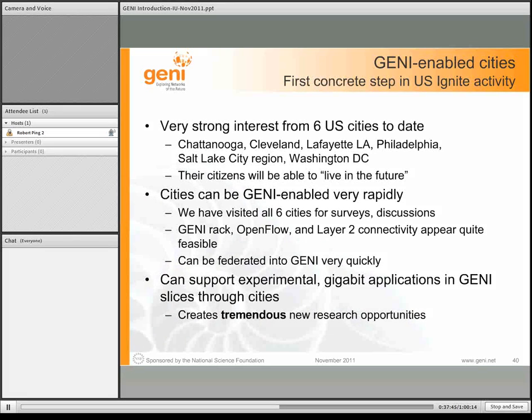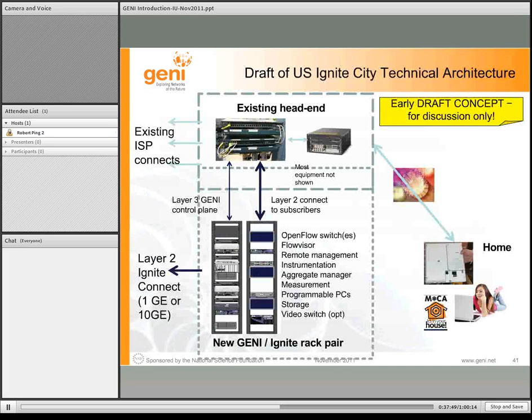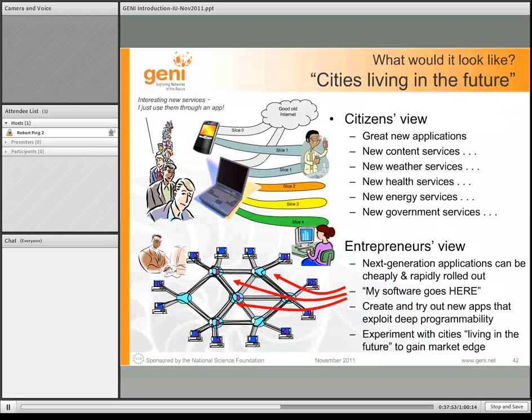And obviously, I was excited that you can get access to citizens.